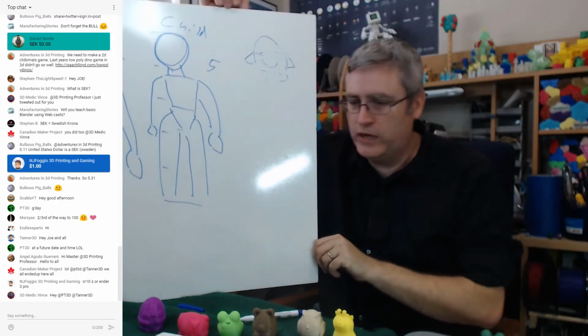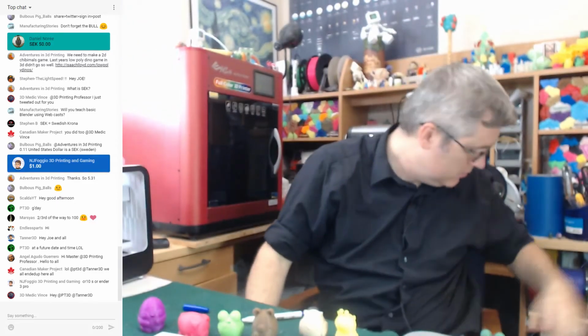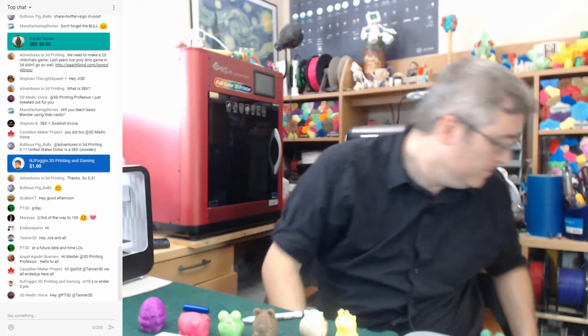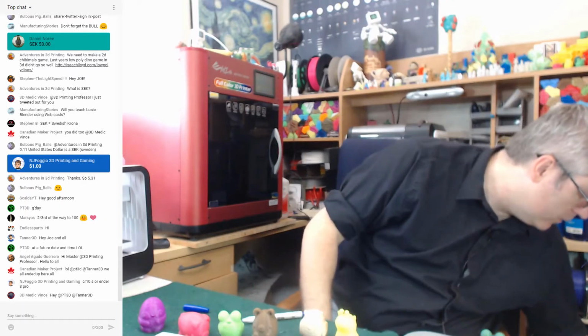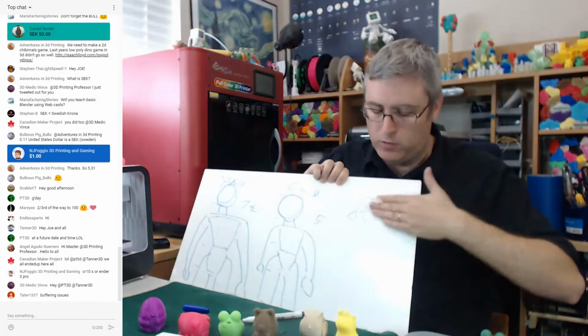I need something to erase with. Why don't I have anything in here to erase with? This, ladies and gentlemen, is the high-quality planning that you can expect from the 3D printing professor. All right. Hold on for a second. I got something to fake it with. We are not going to talk about what I am using.